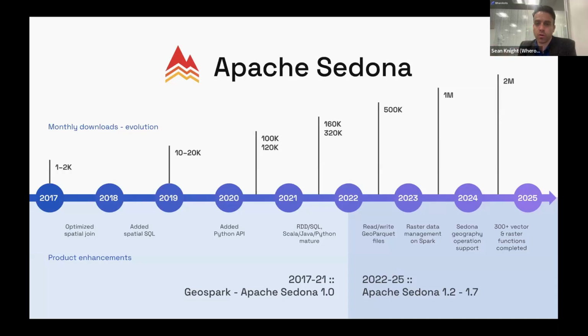Apache Sedona is an open source project that our founders created. They were both academics at the time, both professors. They created this project as sort of an experiment, and much to their surprise, it actually blew up and was in great need. So you could think of Apache Sedona as Spark, but for geospatial. And so as this project grew, it's grown today to 300 plus vector and raster functions for doing these geospatial operations. As this project grew, we saw more and more adoption and more need in the industry for some sort of managed or supported version of it.